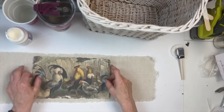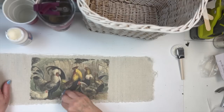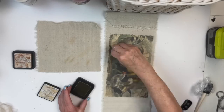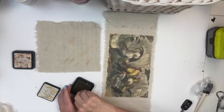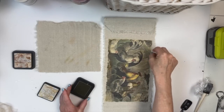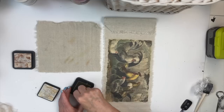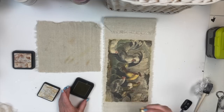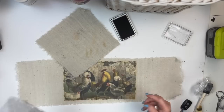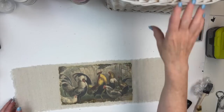I had to lift it back up to get it straight, and then you can see down there at the bottom it lifted up the paper when I had done that little goof applying the Mod Podge. What I did is I took one of those distress stamps and just kind of filled in that spot where it was white. I'm just going around because where you tear the paper, it does leave like a white edge, so I just did this little stamp to cover up all the white edges. Then I took an IOD stamp that does texture and did it over the little goof up, then kind of did it around just to make it look like it belonged.